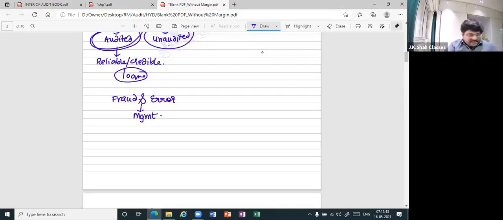But now use common sense. Say I am the auditor. You are the management. You are trying to commit something which is wrong, but you know that the auditor is looking. Will you do that wrong when you know that somebody is checking? No. Can I say you may be prevented from doing that? Then use common sense. It means I am keeping a moral check on you: behave yourself and do what is right. It means if I keep that moral check on you, then frauds and errors will decrease. Correct.